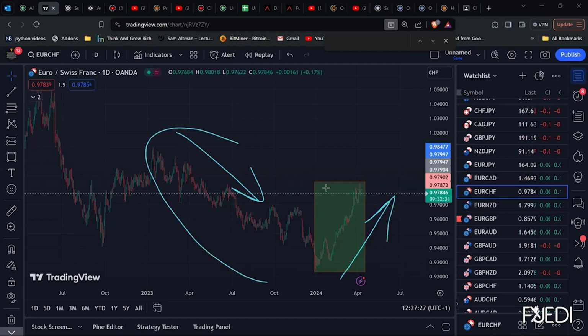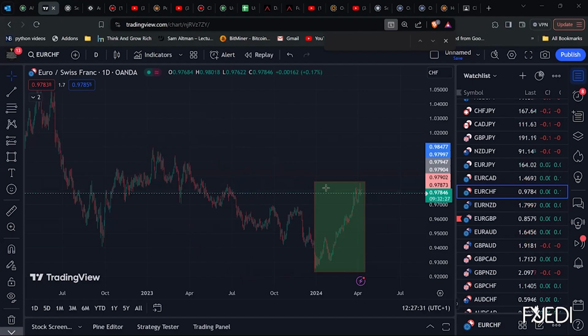Now, we use the higher time frame, like a daily chart, a 4-hour chart or a weekly chart, to identify the structure. That means whether it's bullish or bearish. However, when we're looking for entry, we go down to a lower time frame. Just because the market is bullish, in this daily chart here, you can see that this period is just bullish. There's no bearishness in it at all.